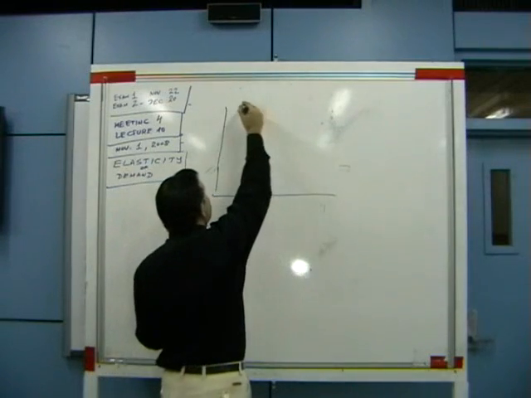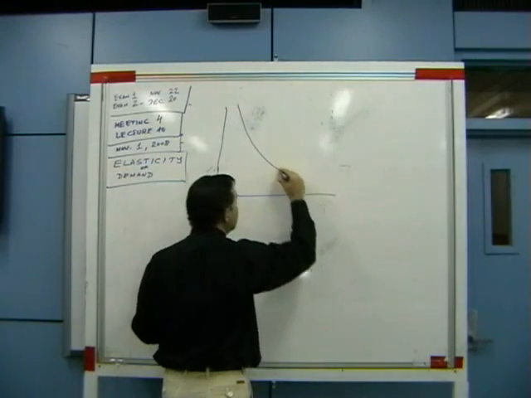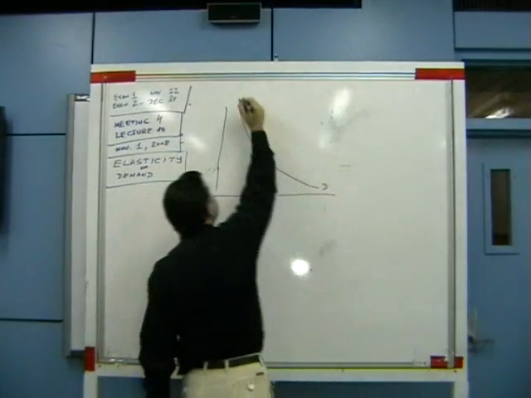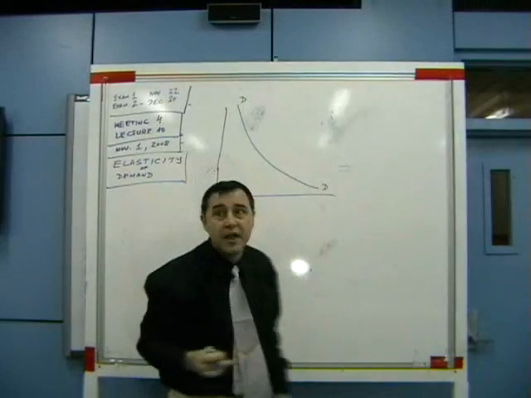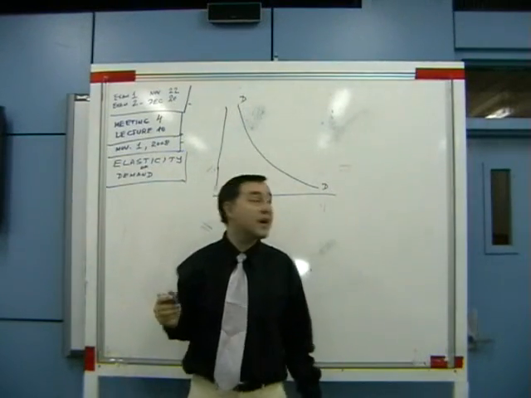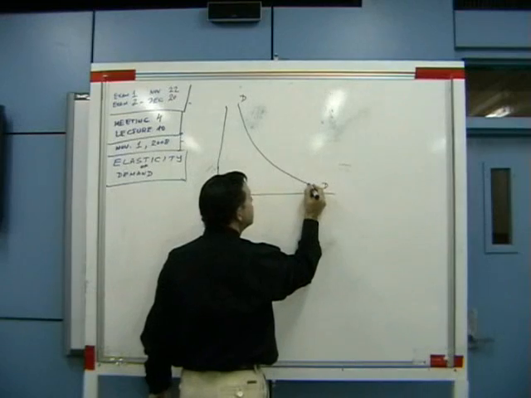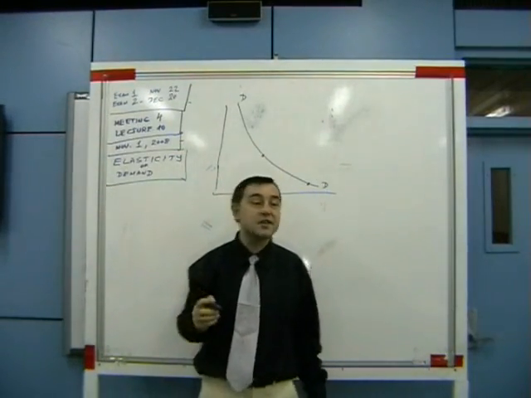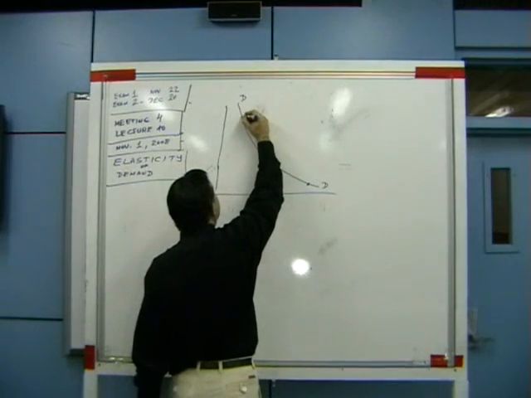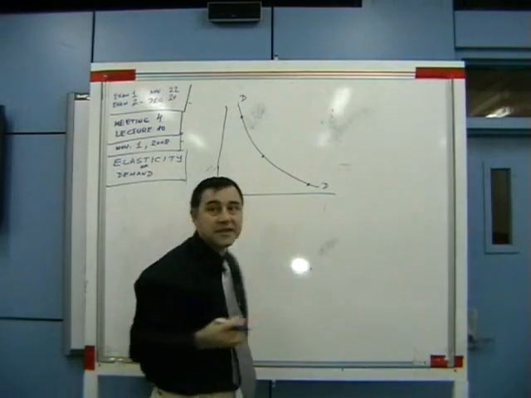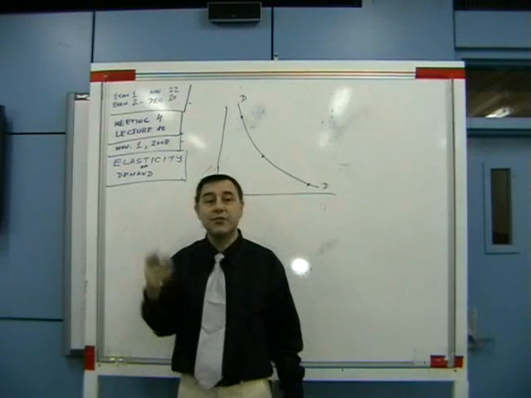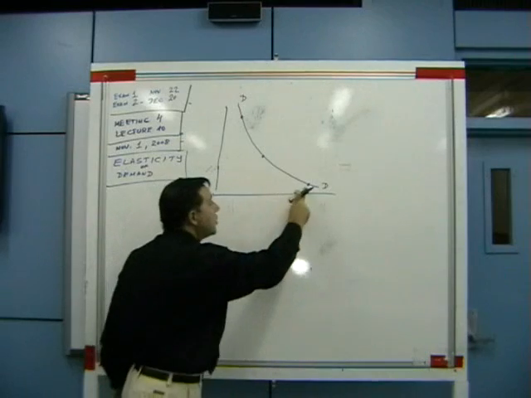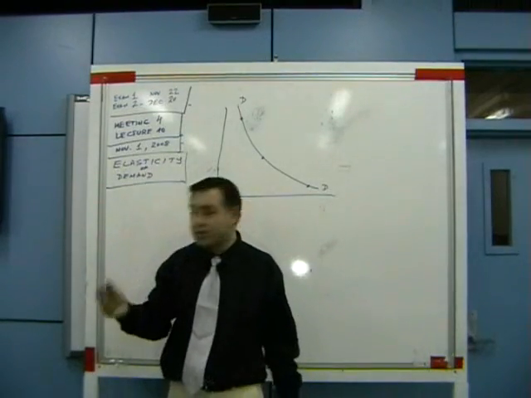So let's try a number of things over here. So this is a demand curve, and let's try a couple of elasticities, and let's see where the elasticity is high and where the elasticity is low, and see somehow graphically, if we could, what the elasticity means. So we're over here, and of course I'm just improvising.